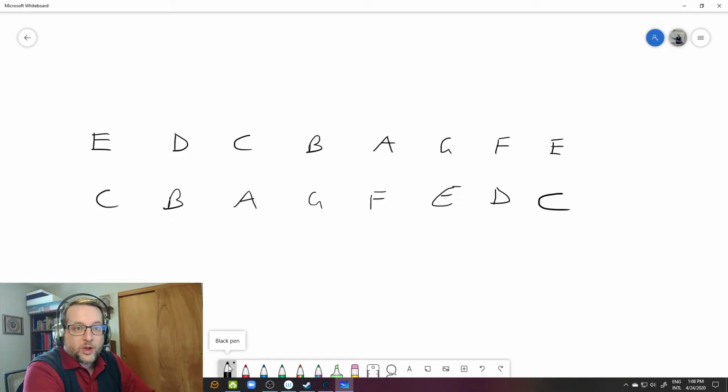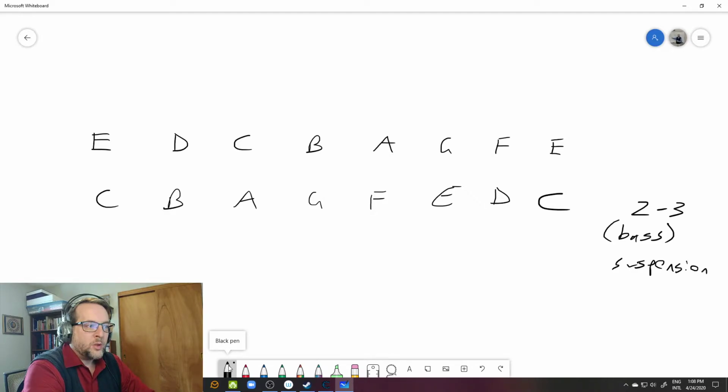Now, we talked about changing this from parallel thirds into what we called the 2-3 suspension, or the bass suspension. And we do this by hanging onto my bass notes too long. In fact, let's just shift them over a little bit here.